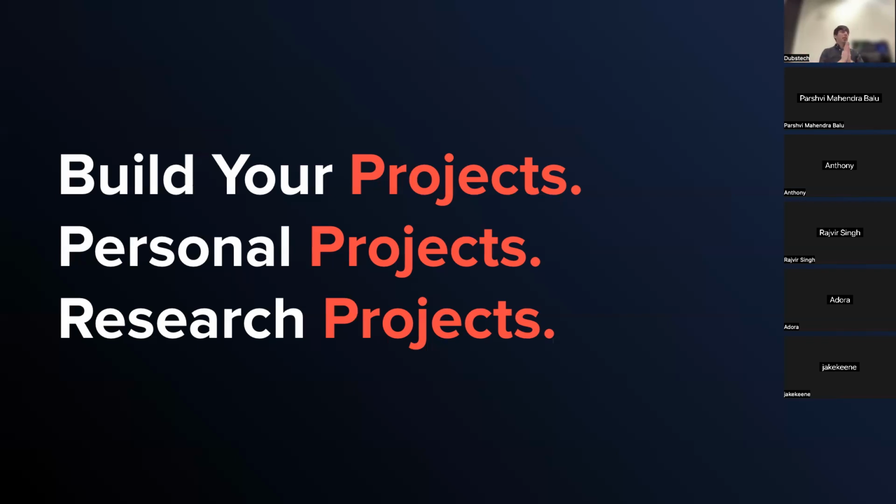So it is really, really important to not only know what binary search is or what a linked list is, but how do you use it in a real life scenario? How do you cut down the search time from a DB to showing something on the front end? It could be as simple as building a class roster. No one cares. But till the time people can actually use that thing, it is awesome, right? You can take advantage of the no-code solutions. You can build an iOS app, you can build an Android app, build whatever, but build something. That act of building is really, really important. I cannot emphasize it enough.